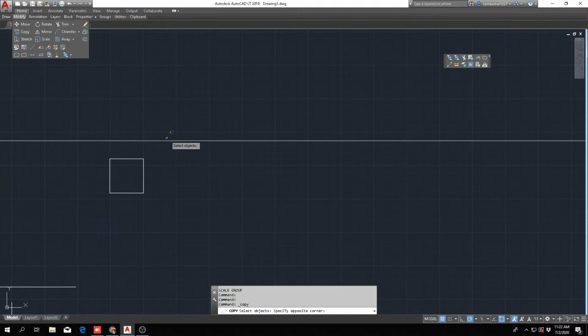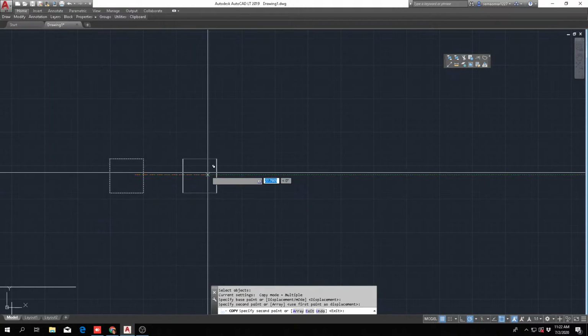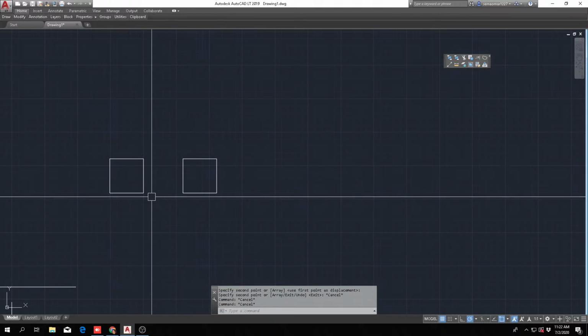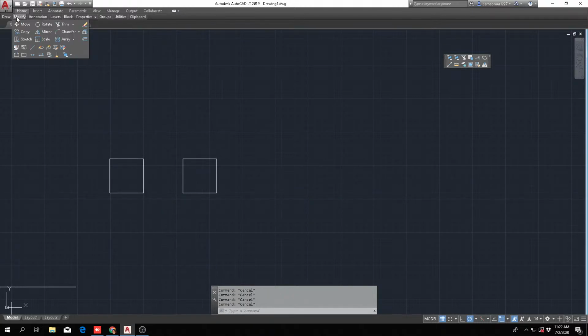Let's put a copy right next to it so you can see that it grew. So let's go back to your scale command. You highlight the one you want to make bigger.